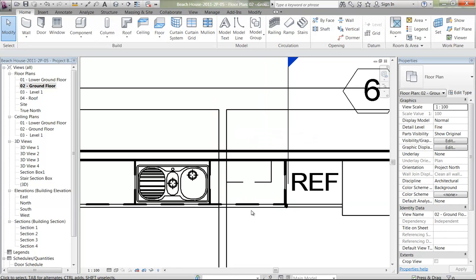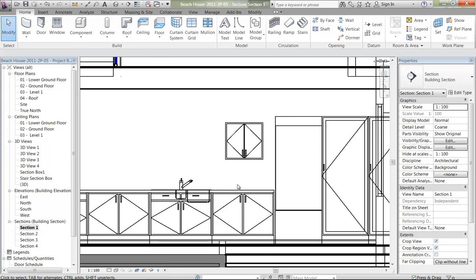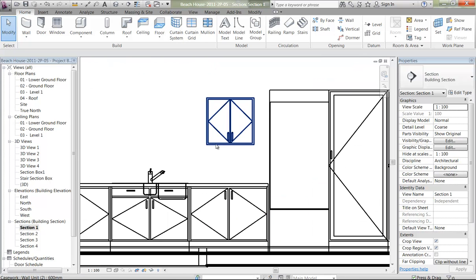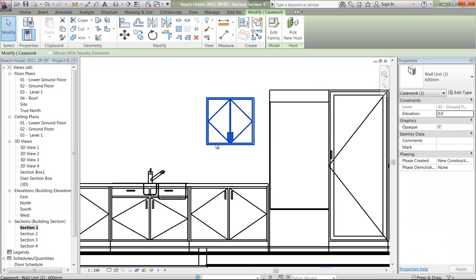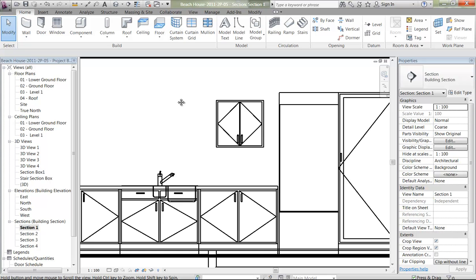And now I'll have a look at it in section again. So you can see there the wall cabinet has come in, but the height and the size is not right. So the cabinets below are 1 metre. Now cabinets this big, yeah, okay, it's a bit strange.